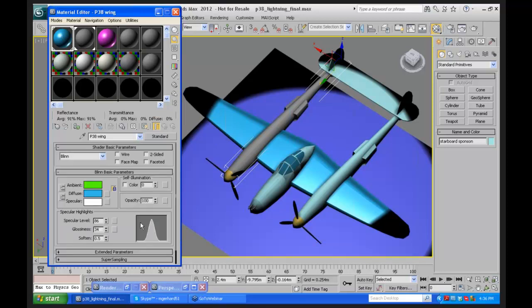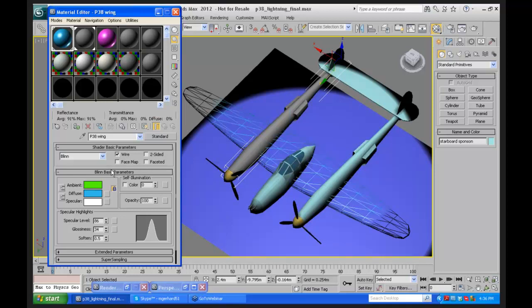Okay, so let's go back to this material and cover more basics about the material. In the shader basic parameters, we can make that material wireframe like that. And that wireframe material is very useful when you're doing modeling. Oftentimes I will put a wireframe material on something as I model, especially so it lets me see through the material to a plane on the back that might have a reference photo. And at the same time, this also will let me see the density of my mesh and what I'm building.